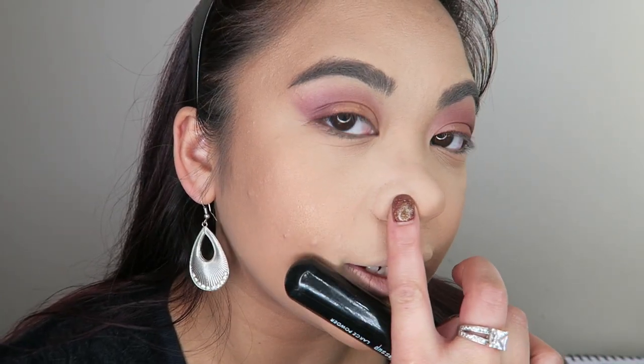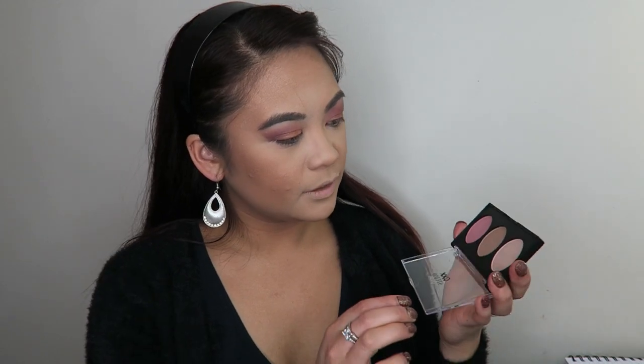Did you see how that just blended away? Imagine how much not long wear this is - if that's all it took for that to blend away. It actually looks quite nice in the monitor, but if you look close up at my skin it kind of looks very porous. It's even caking up there around my nose. Okay now I don't know why I got this blush palette - they did have some individual blushes. So we're just gonna go in with some of that and warm up the cheeks.